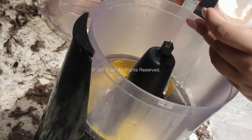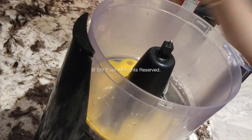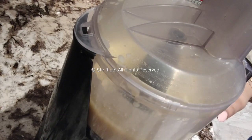So I'm using a food processor, like I mentioned. You can certainly use an electric blender or a hand blender if you have. This is just for my own ease and my own purpose. So we're gonna blend 3 eggs for about 2 minutes. You're gonna continue to blend the eggs until they get fluffy and have that light yellow texture, just like this.